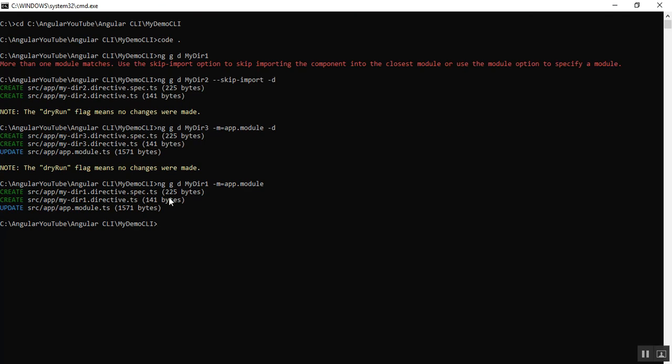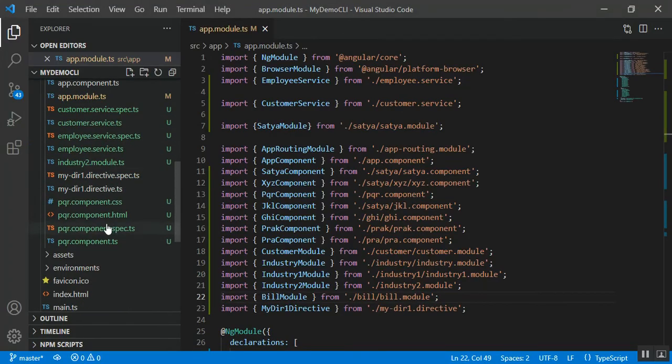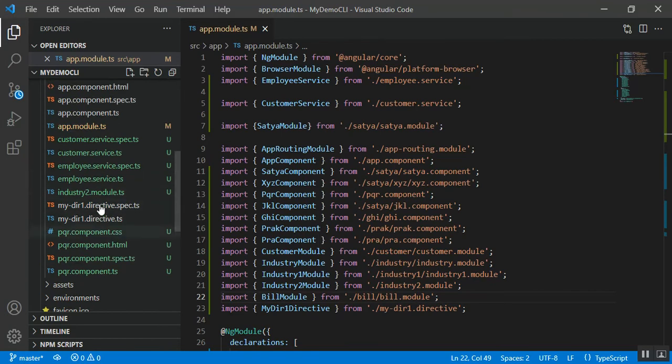So guys, you can see that my directive has been created, with two files, the .spec.ts and the .ts, and along with that it is imported and registered automatically in the app.module.ts. I'll go to my Visual Studio Code here, and I can see these two files under the app folder.